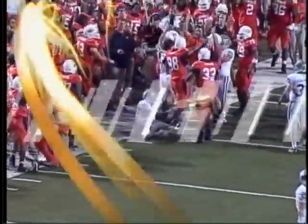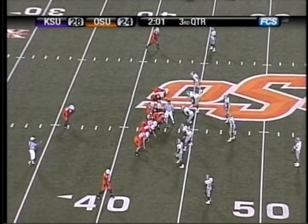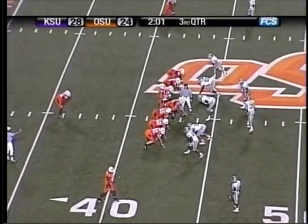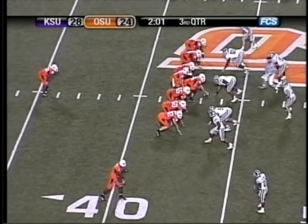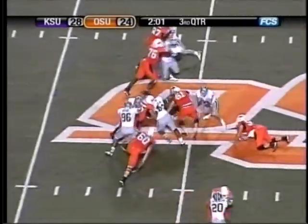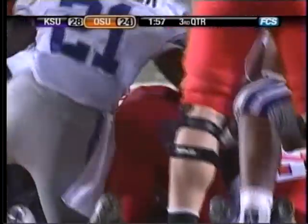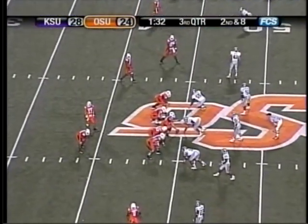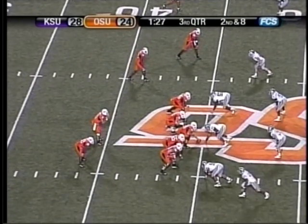We're getting another look on the replay. It hit the back of the leg, and Clements looked like he was juggling it as he was falling right toward the Cowboy sideline. But he landed on top of the ball. He had it underneath him. I think that's why they're not going to review this one. 1st and 10. Hand off to Savage up the middle. Pushes the pile forward for about 2 up to the Cowboy 45. 2nd down and 8. Oklahoma State from its own 45. Cowboys down 28-24 late in the 3rd.